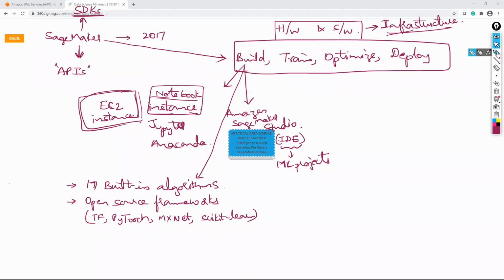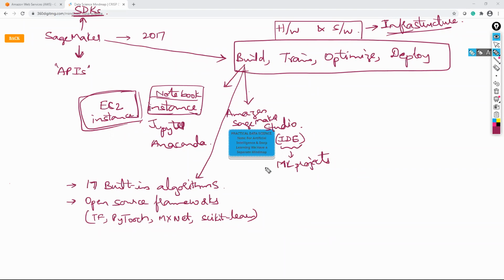Okay, and you can come up with your own container. What do you put in a container? You put ice, you put water, you put whatnot, right? In a typical container like that, in this container you put your data, you put your code and whatever you need. That's called a container. You can run your own code in your own container. That also is a provision that is there, but I'll not touch upon that.